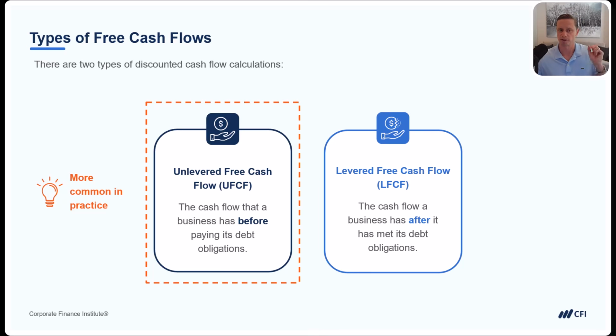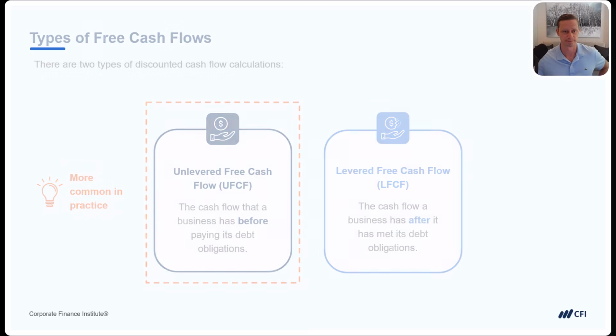So as a reminder, unlevered free cash flow to the firm means if the company doesn't have any debt, it's before interest payments, then that cash flow is available to all types of investors, debt and equity investors. And that is how we calculate firm value, and that is what we want to focus on here.